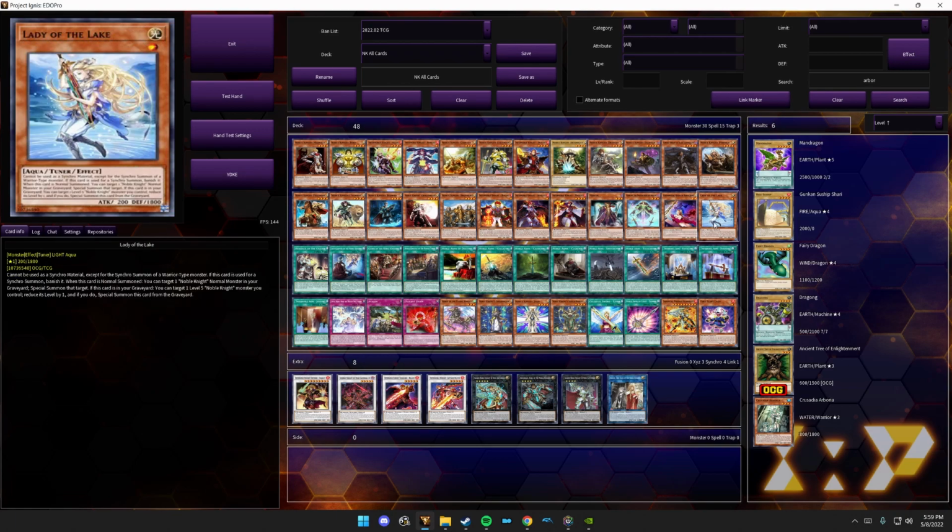Finally, Lady of the Lake is a gorgeous card that unfortunately we just don't have a way to use well anymore. She cannot be used as a synchro material except for the synchro summon of a Warrior-type monster. If this card is used for a synchro summon, banish it. When it is normal summoned, you can target a Noble Knight normal monster in your graveyard, and special summon that target. If this card is in your graveyard, you may target one level 5 Noble Knight you control, reduce its level by 1, and if you do, special summon this card from the graveyard.